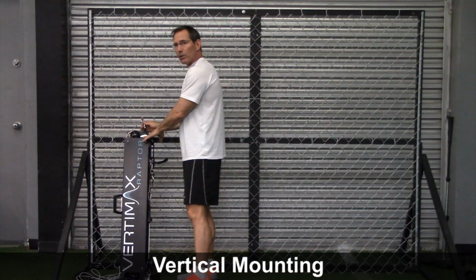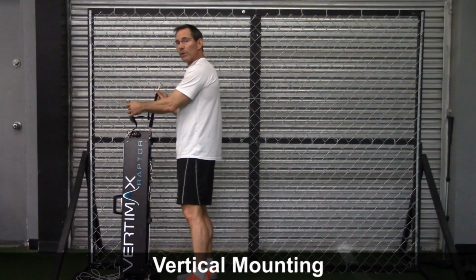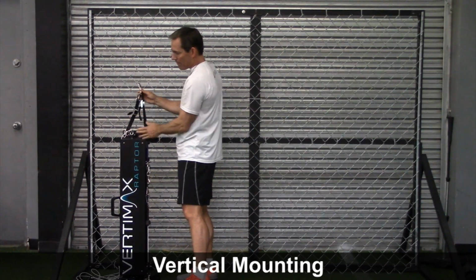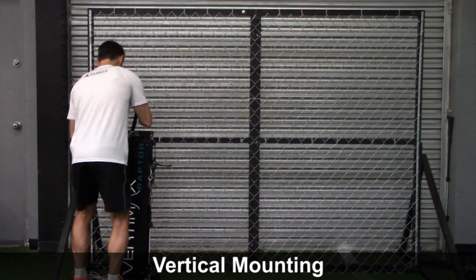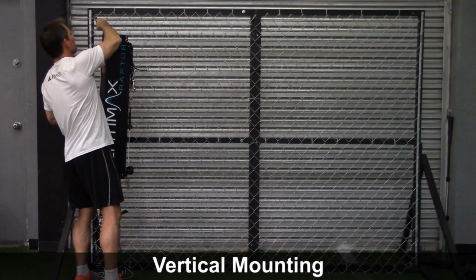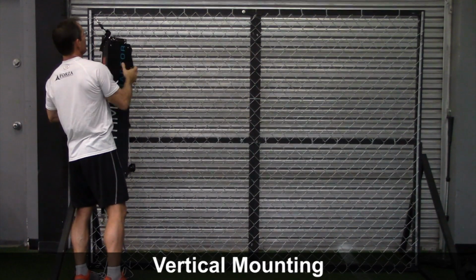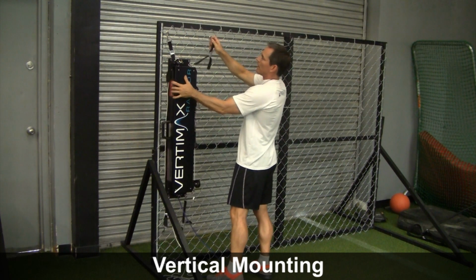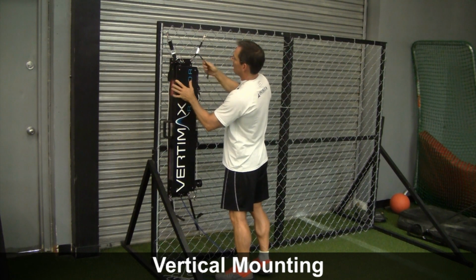When you install the Raptor vertically, you want to attach the two top straps first. Kind of like when you attach it horizontally, but they're going to be on the same end of the Raptor as opposed to on either side. So basically what I'm going to do here is hold the handle with one hand. I'm going to go ahead and clip this cord in the corner of the fence. I'm going to pull it as far as it'll go. Then I'm going to go ahead and attach the second cord at about a 45-degree angle and tighten that.